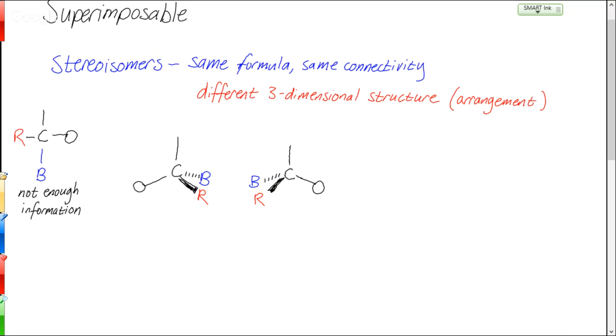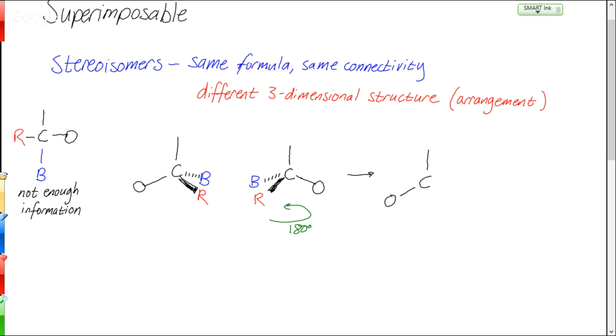So let's do that on paper too. We're going to spin this one around 180 degrees. And that means the O is going to end up over here, just like with the first one. And the dash and wedge ones are going to be over on the right. But think about where they're going to end up. If the blue one in the back goes 180 degrees, it's going to end up in the front. If the red one in the front goes around 180 degrees, it's going to end up in the back.